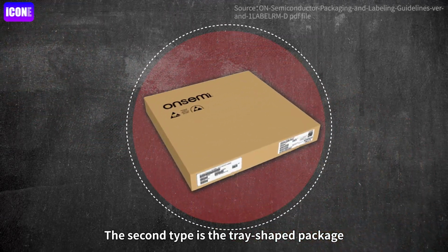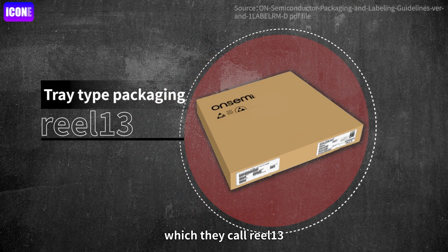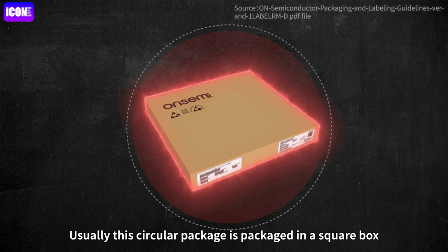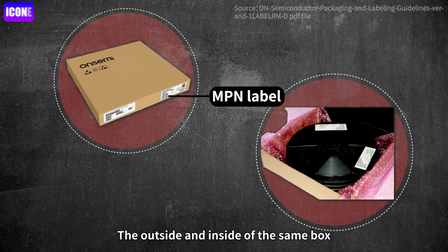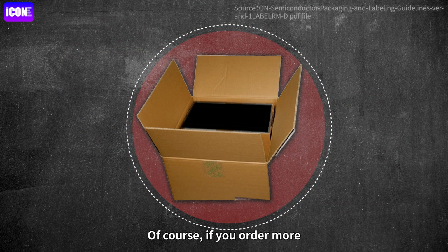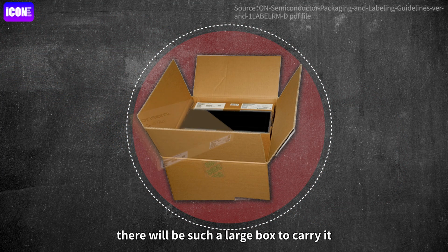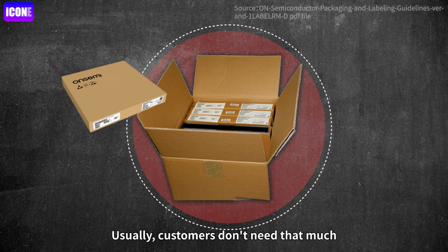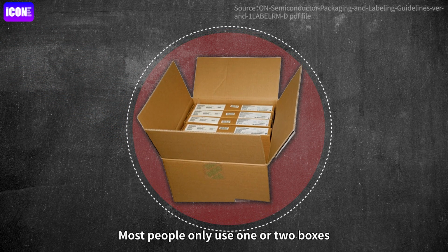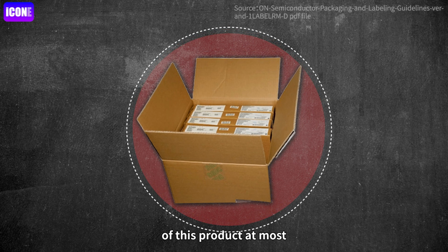The second type is the tray-shaped package, which they call Reel 13. Usually, this circular package is packaged in a square box. The outside and inside of the same box have an MPN tag and a CPN tag. Of course, if you order more, there will be such a large box to carry it. Usually, customers don't need that much, so they don't use such a large box. Most people only use 1 or 2 boxes of this product at most.